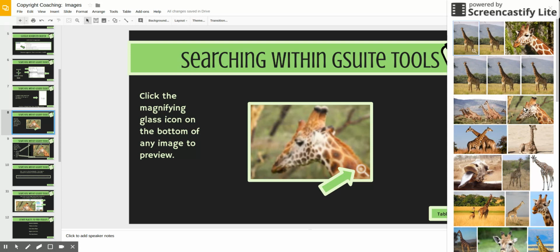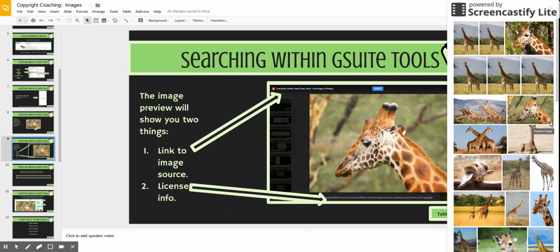And when I hover over the image that I might want to insert into my slides, you'll see a little magnifying glass pop up, and I want to click on that. What clicking on the magnifying glass is going to do is give you a preview of the image. But the most important things that you'll get are, first, at the top, a link to the source of the image. And then on the bottom, it's going to give you some information on how this image is labeled for reuse, if it has the appropriate licensing for you to be able to use it in your work. I'll show you what that looks like live.